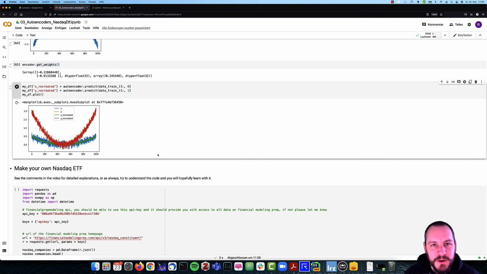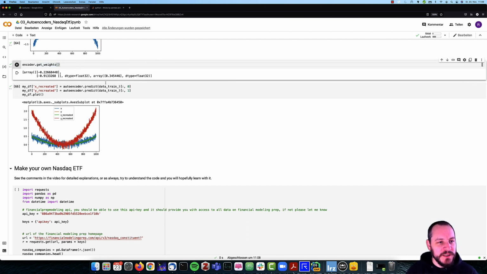At a certain point in time, at least from my own experience, it gets super intuitive. And the more time I spend with it, the more real-world applications come into my mind, or the more real-world applications I've also seen. So autoencoders are way more important than they may look at first sight.